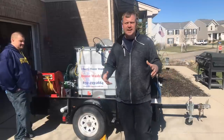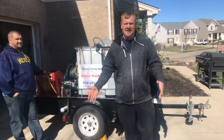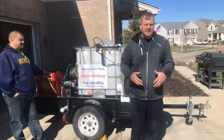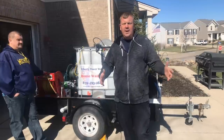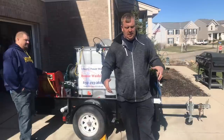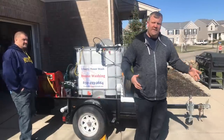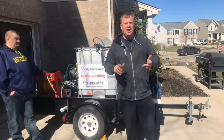This rig — I believe he said it's right around $5,000 invested. It's nothing special, and he's kind of wheeled and dealed to get stuff cheaper. You think that you can do it for a certain amount and it actually adds up over time. It's all the little stuff that adds up.